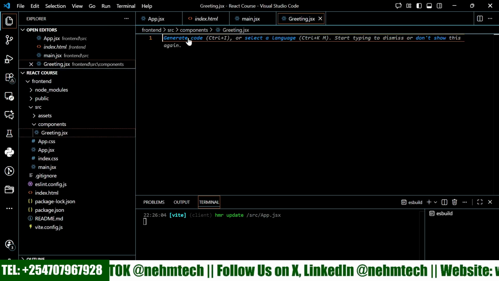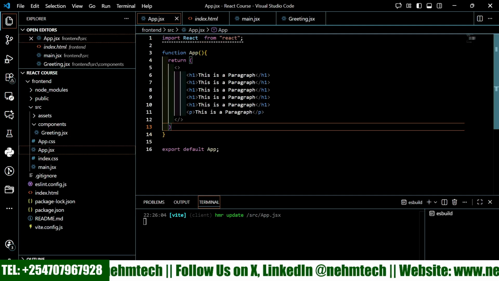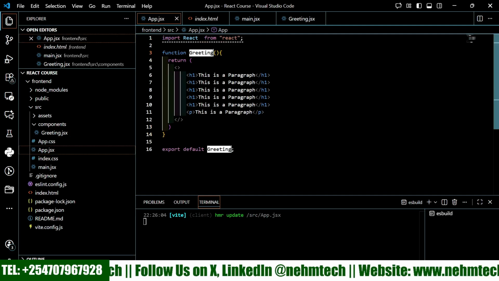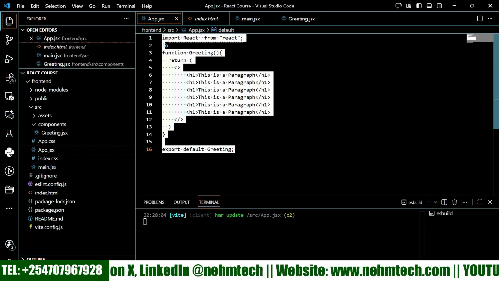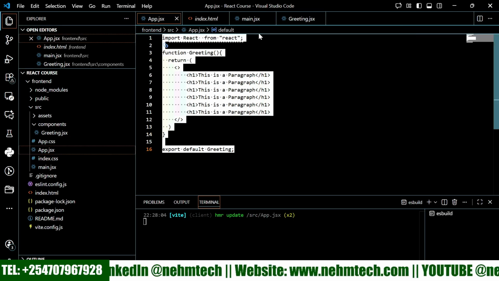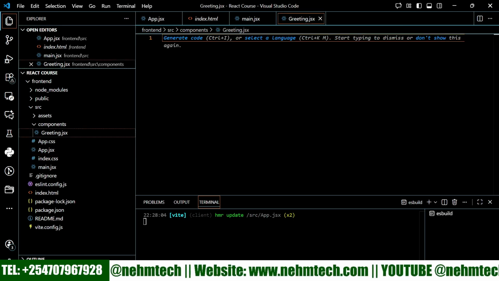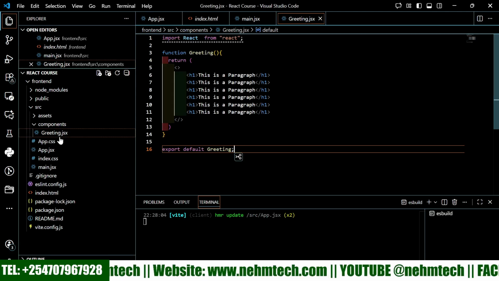So within it, let me return my greeting there. I'm going to paste this one on this greeting component, and where is it placed? On the components folder.